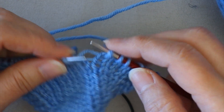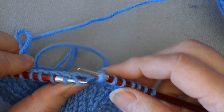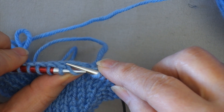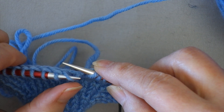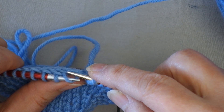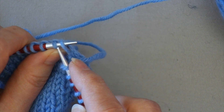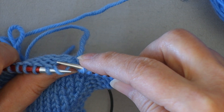The next step is that we are going to knit this lifted strand. For make-one left, we lift from the front with the left needle, and the working yarn has to point left. If you look at how this needle is lying in parallel to this strand, they're both pointing to the left, and the strand is to the left of the working needle. The only way to knit this stitch with the needle pointing to the left is to come in and knit it that way. If you came in through the front, you'd be positioned to purl, so that's not going to work. If you swing around the other way, then the strand is on the right, not the left, and you're not going to get your twisted increase.